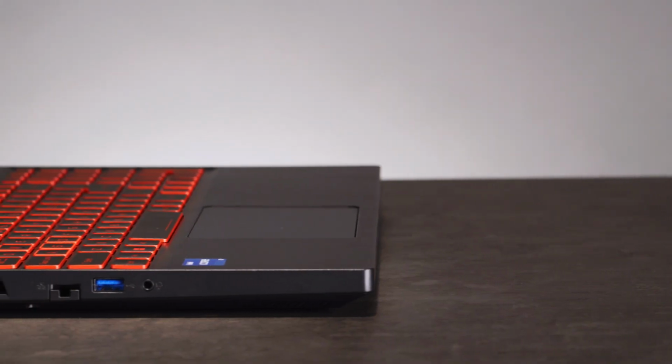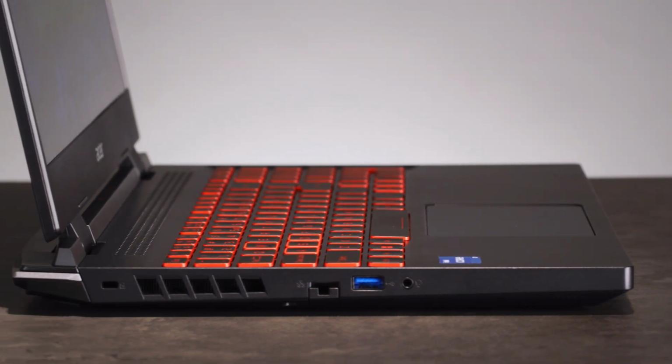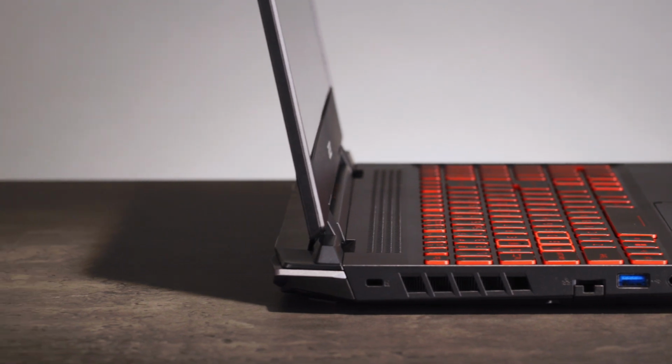The Nitro 5 is also available with Intel Killer Double Shot Pro, which combines Killer Wi-Fi and Ethernet and intelligently distributes traffic between both connections. It switches high-priority gaming and voice traffic over to your faster connection, whether that's Ethernet or wireless, and sends other traffic to the slower connection.